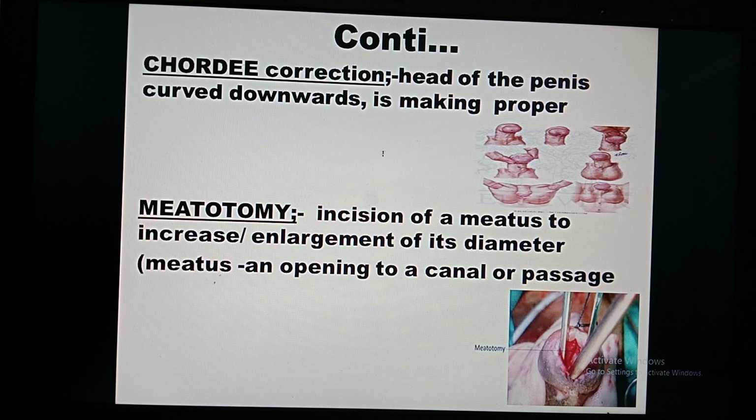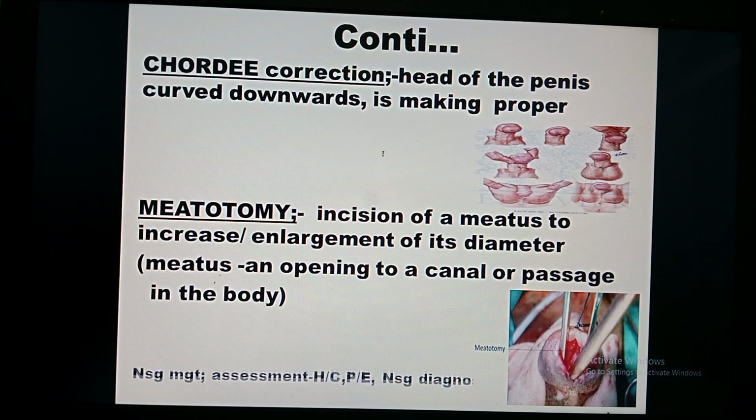See here, you can see what I explained, chordee correction. See, this is the bending. While the child is passing urine, instead of the penis standing straight or erect, it will bend. This bending curvature will lead to very severe pain for the child, so the child will wet his thigh. If it is not corrected, in a later stage the client will have problems in reproduction, an inability to have a comfortable or happy sexual life. So it has to be corrected. The abnormal urethral opening is closed, and at the center of the penis the urethral opening is created. So you can see it here.